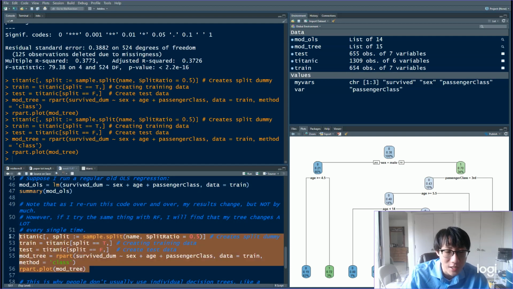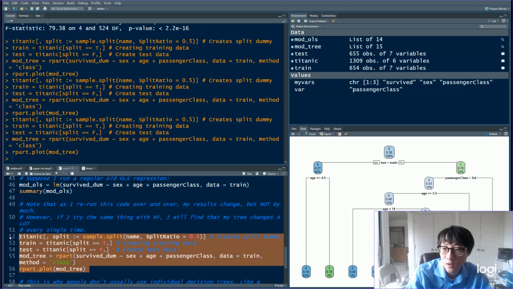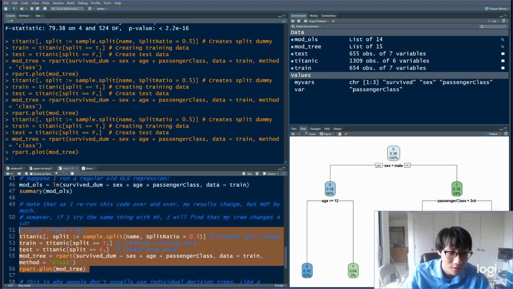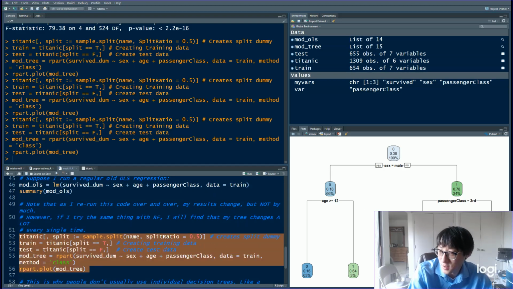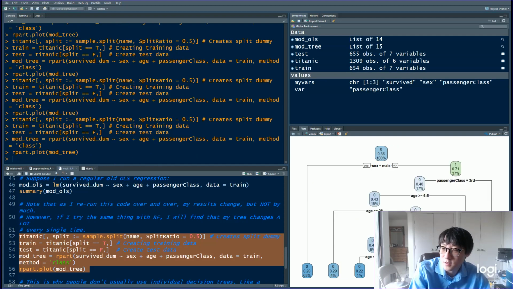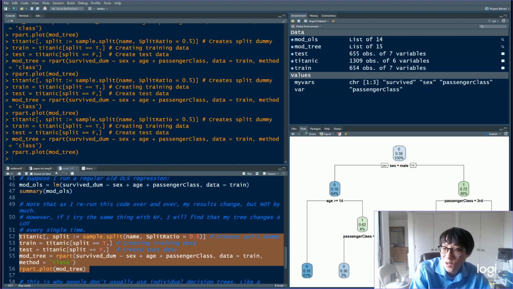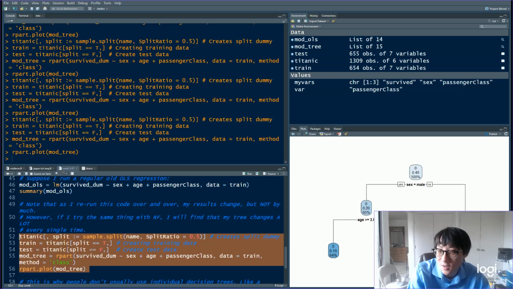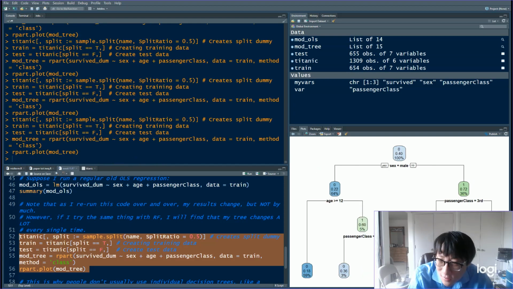Let me do it again. I'm simply going to redraw the training set and then fit a new model. It's different still. This is just a really simple tree. For whatever reason, this tree is nowhere near as complicated as the first one. I'm just going to do this a couple of times, and you'll see that every single time we redraw this model, and I encourage you to do it on your own computer as well, we get a totally different looking tree.